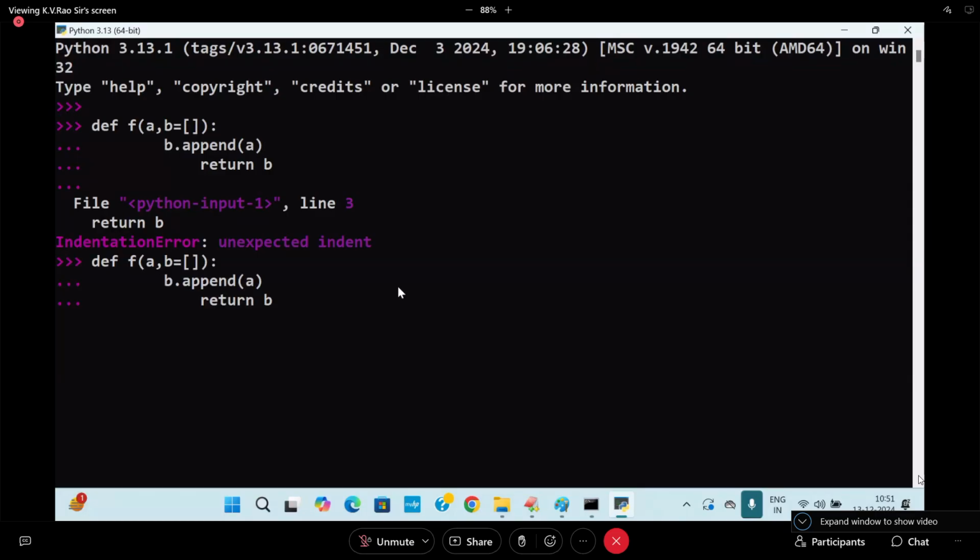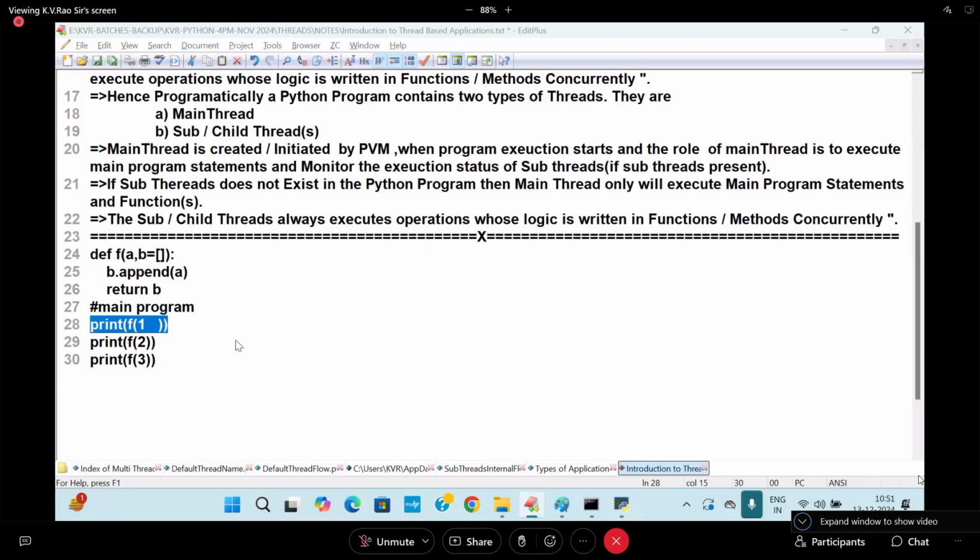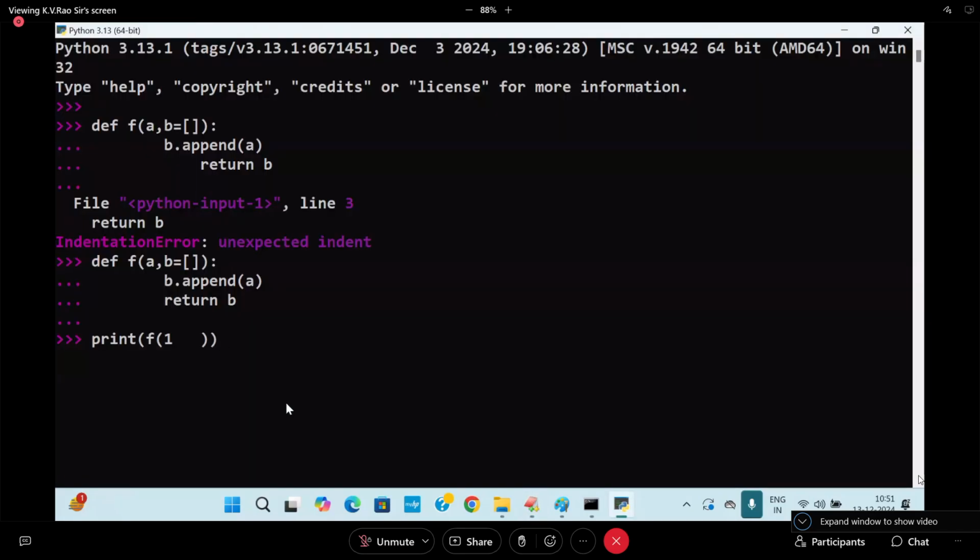What is this way? This function is created. Print of this one. This is F1. I'm passing only one argument. This is your passing and going to this B, and B is coming, so it is returning B. Now the next you are calling F2.